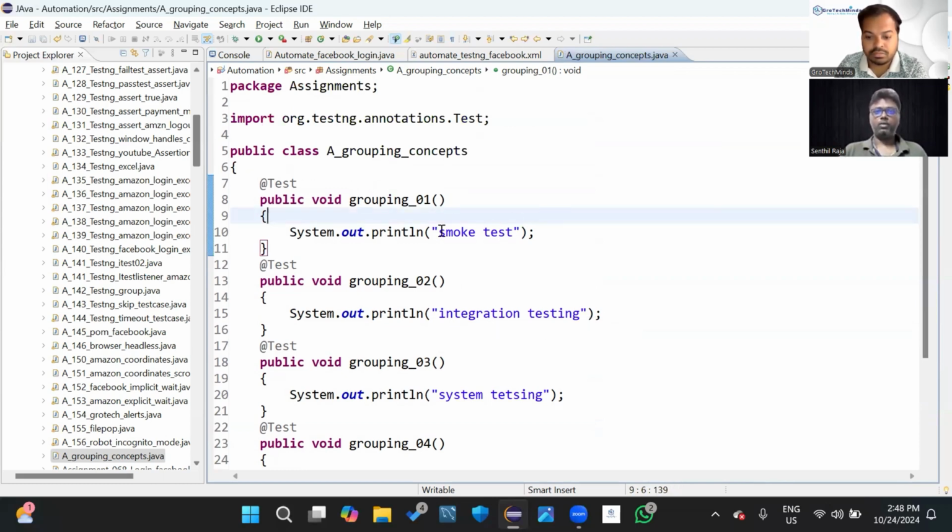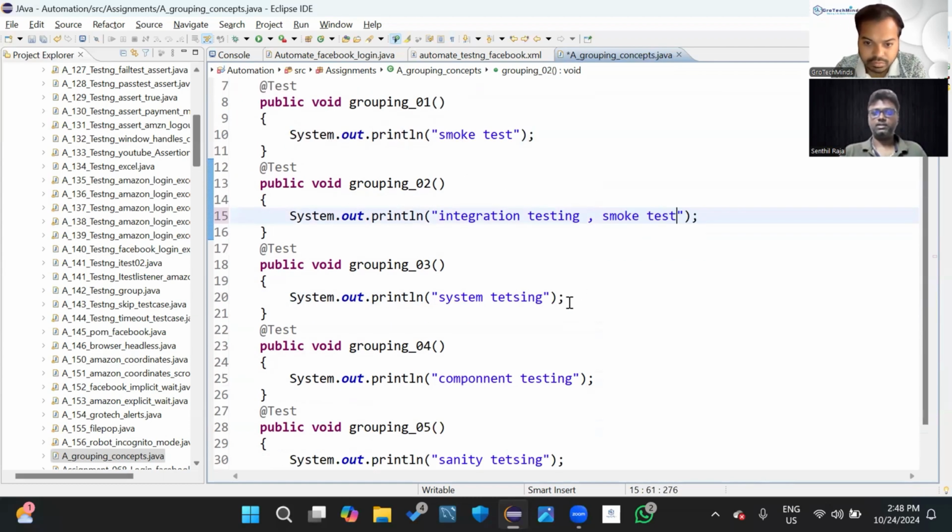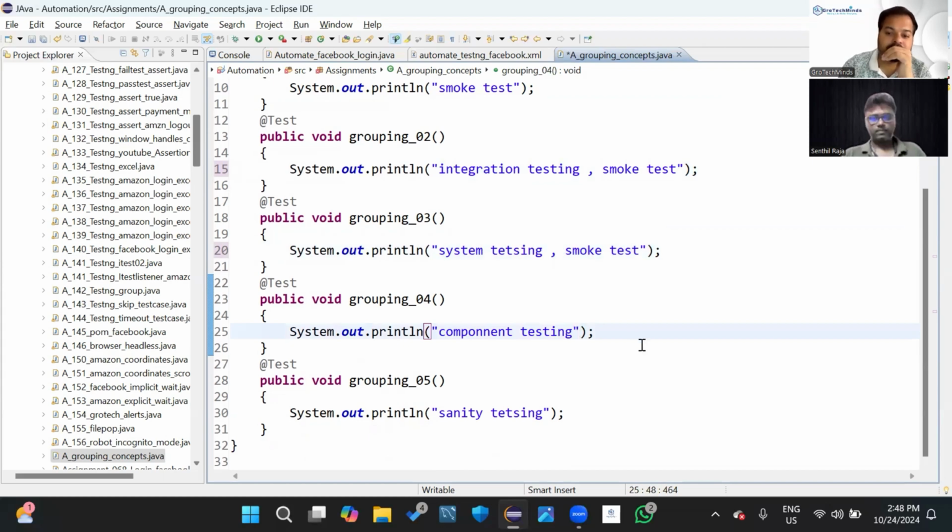In this grouping 1, I just mentioned smoke test, and grouping 2, I have mentioned smoke test and integration testing. Third one is system testing along with the smoke test. Fourth, component test. You can print anything, that's fine.